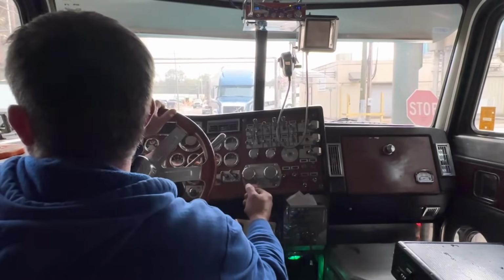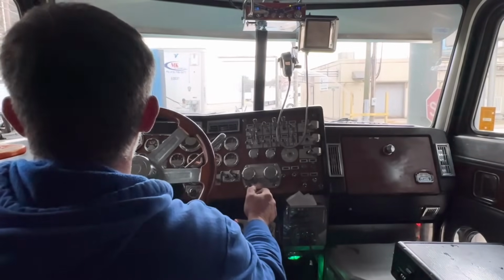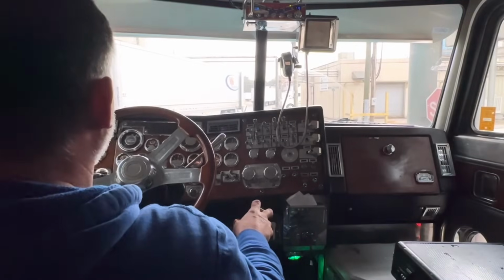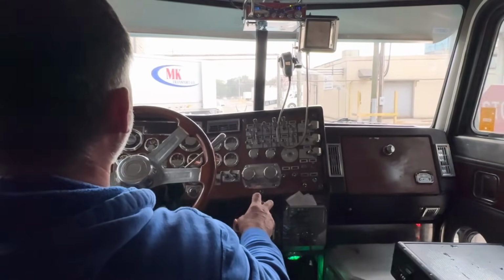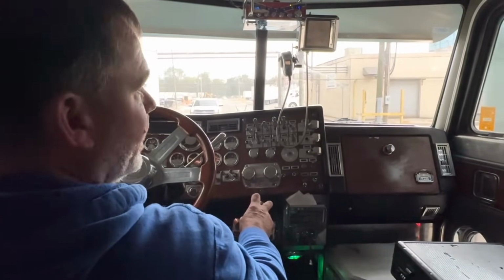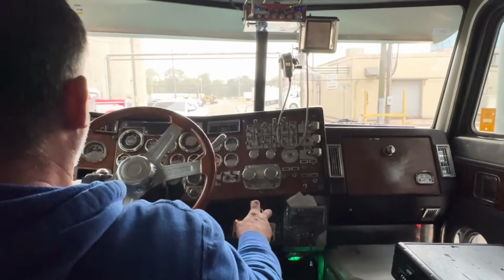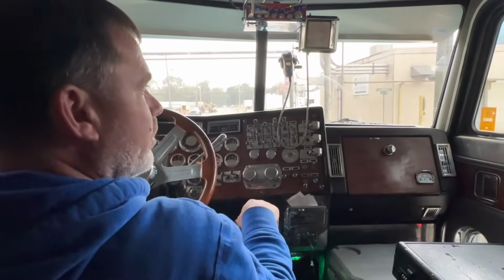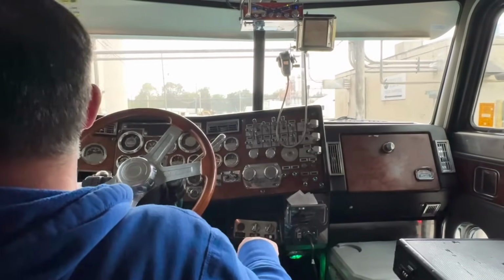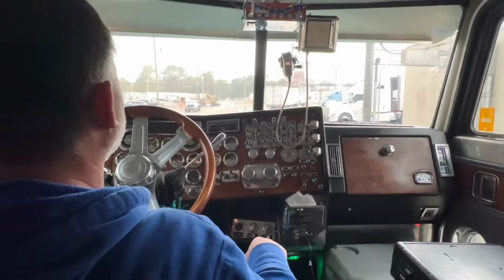We definitely got a taste of what winter's going to be like. It rained up here Saturday and Sunday, pretty bad. I think it got more rain in 2 days than it did in 2 months, what the news said last night. I don't know. We didn't get much at home. I live about an hour, a little over an hour south of here.